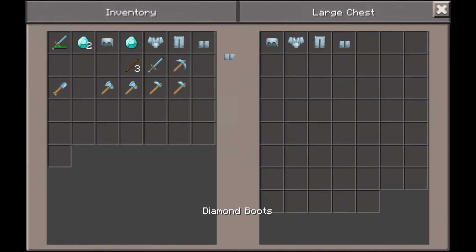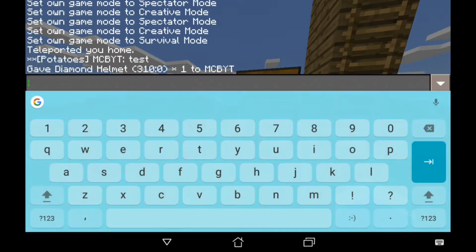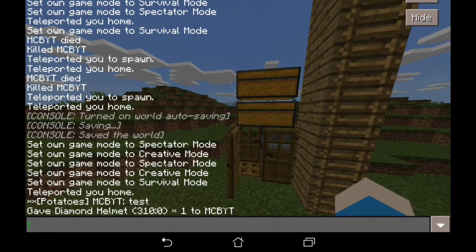Wait, no, actually. Wait, a lot of my items just glitched. Okay, seriously, what happened to my items? So, I had 1 diamond left. I know I had 1 diamond left after I made everything. Right? Yeah, I had 1 diamond left. So these other 2 got glitched.